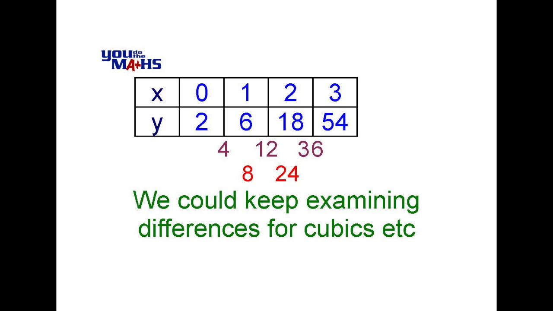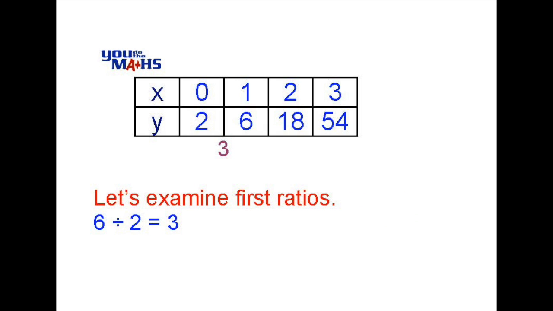Well rather than do that, let's have a look at the ratios between the y numbers. Now ratios means one number in y divided by the previous y number. We can see here in the first case that 6 divided by 2 is 3. If we look at the next pair of y numbers, 18 and 6, we can see the larger 18 divided by 6 is also 3. If we continue to the next pair, 54 divided by 18 is also 3.